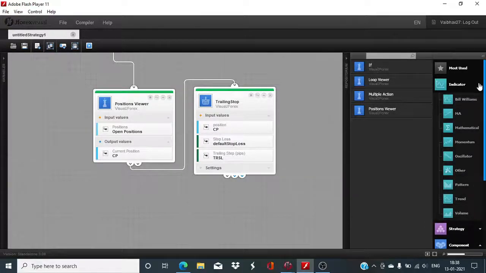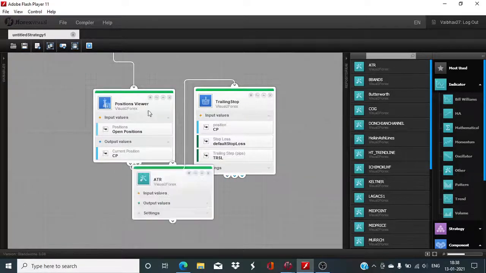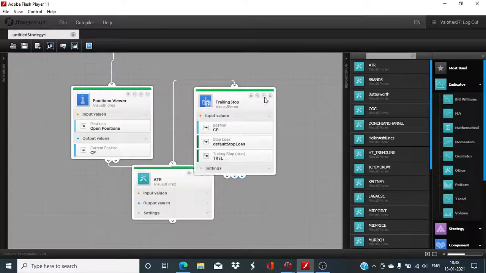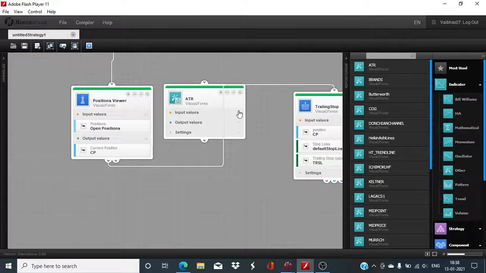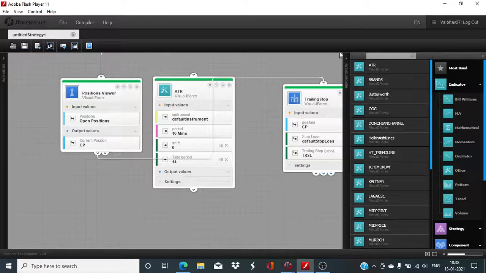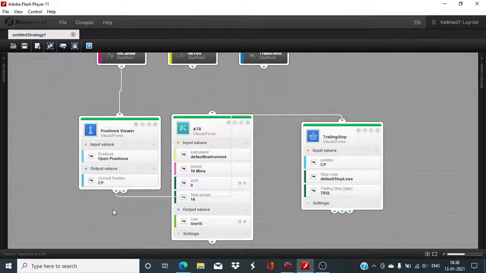To do that, let us take the example of ATR. Here all you have to do is take the ATR value and do certain calculations. If you want to use the hourly ATR as your trailing step, or if you want to use the 4 hourly ATR as your trailing step, you can do that as well.